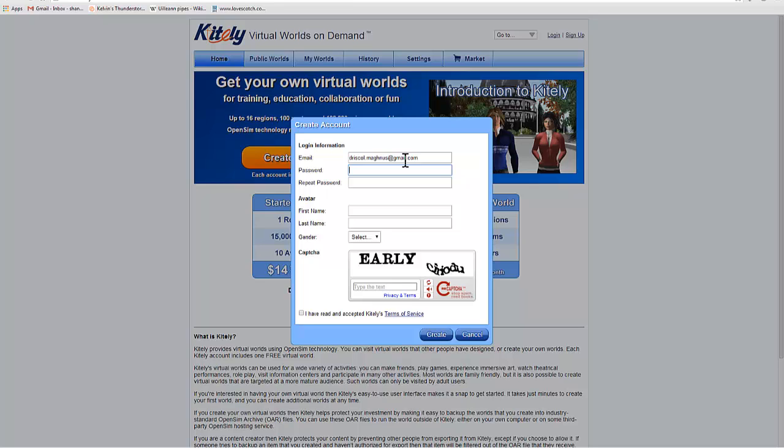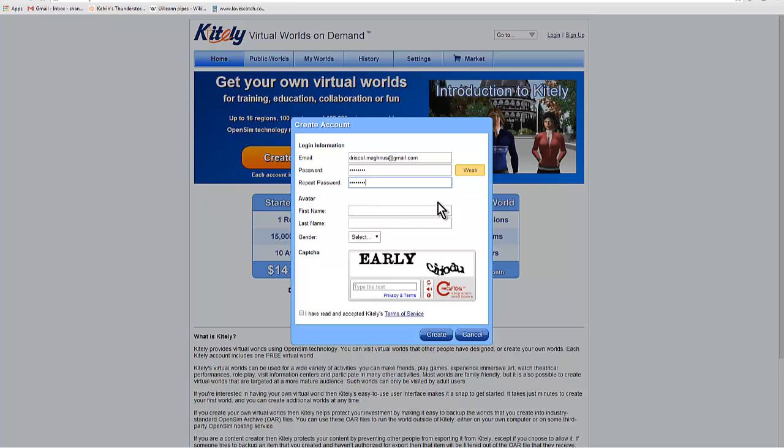In this case, I'm going to type in the word password, actually. You, of course, will want something more secure. It tells you it's a weak password, and we know that because it's just the word password. You make yourself up a good password here, okay?